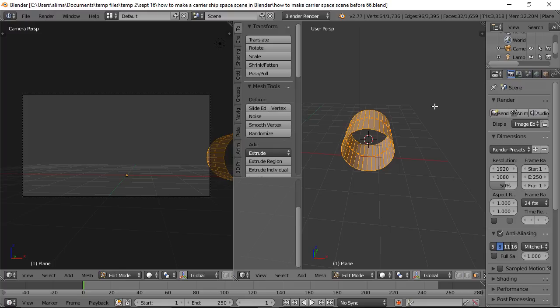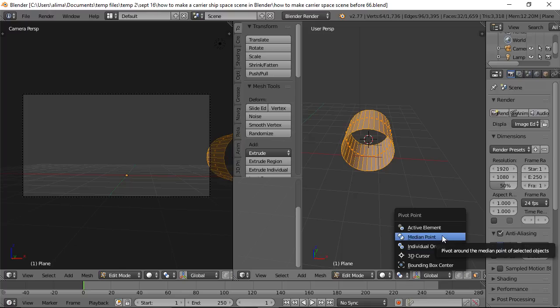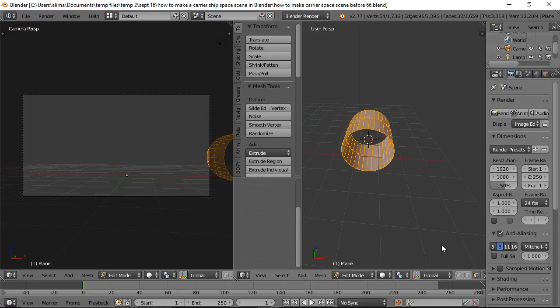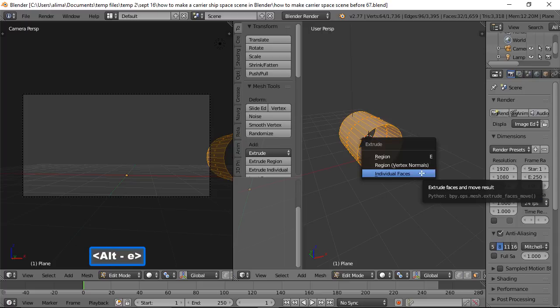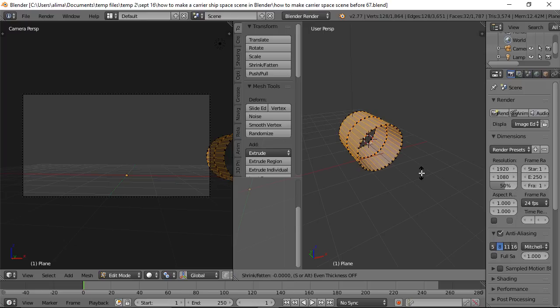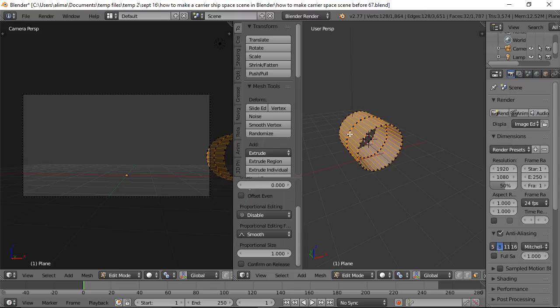I find that cylinders are good objects to add quick detail into a scene. What we're going to do here is we're going to click on Blender's pivot point panel. We're going to change the pivot point from the median point to individual origins. Okay, now I'm going to hold the middle mouse button to rotate the view. Then with this whole cylinder selected, I'm going to hold down Alt, and then while holding Alt, press E. This brings up our Extrude menu. I'm then going to select individual faces. I'm then going to left click to lock that in. So now we have basically all of these edges here ready to extrude out separately and not as a whole cylinder.